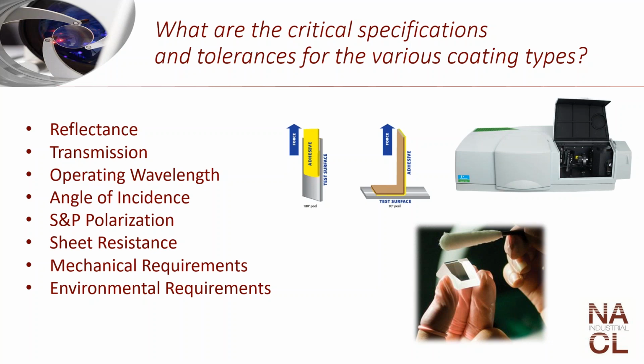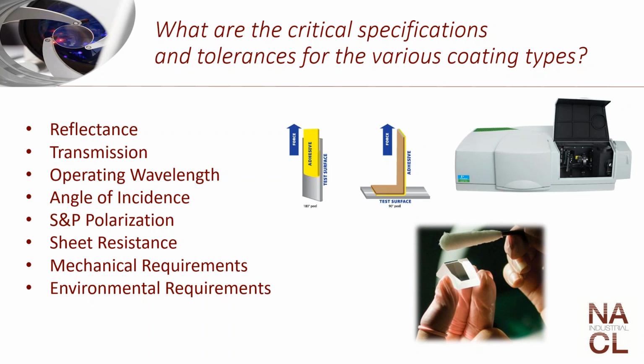Sheet resistance. Sheet resistance or conductivity will come up on specific coatings. Obviously with metals, you'll want to know how much sheet resistance you're getting out of a specific metal for maybe heater or EMI RFI applications. We actually provide a transparent conductive oxide, ITO, and with this we measure sheet resistance. Typically what's used is a 4-point multi-probe. The 4-point multi-probe will actually touch the coated surface, and it will tell us what the sheet resistance, or ohms per square, is of the coating.